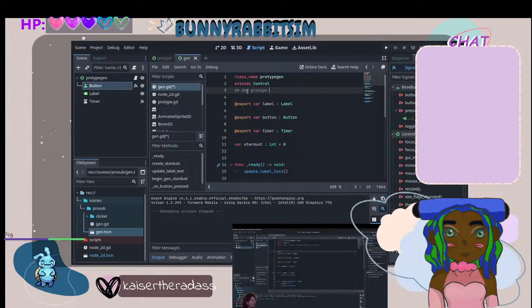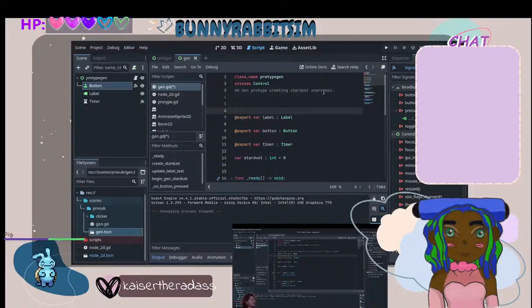We have a reference to the label displaying the current amount of stardust in storage. Then we have a reference to the button starting the generation, and a reference to the timer.